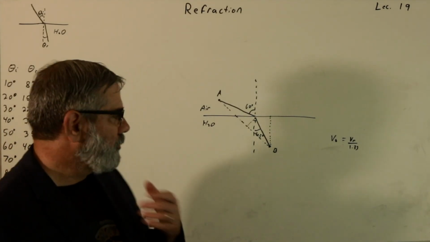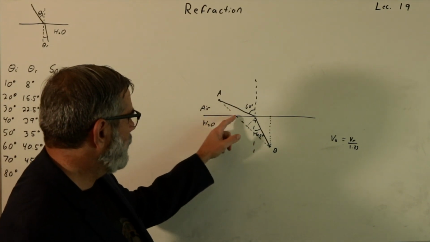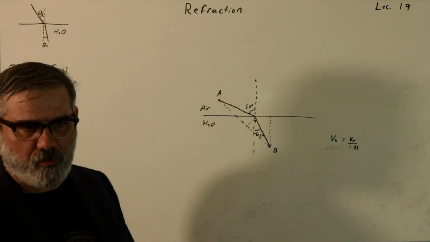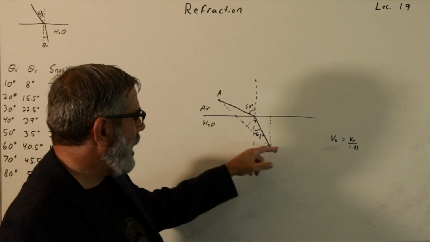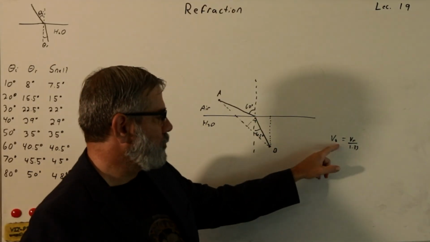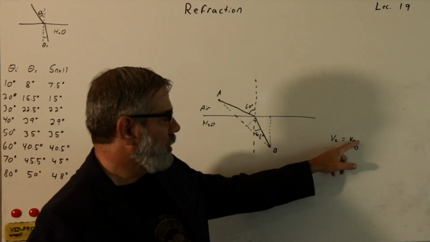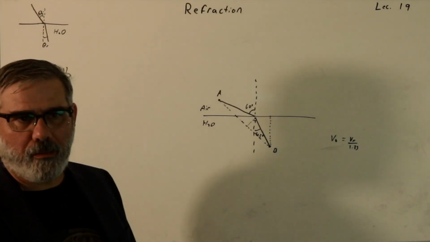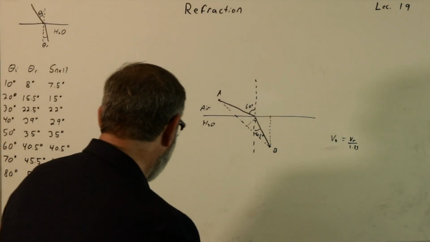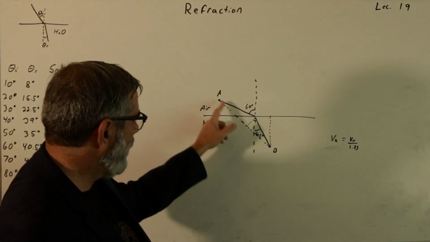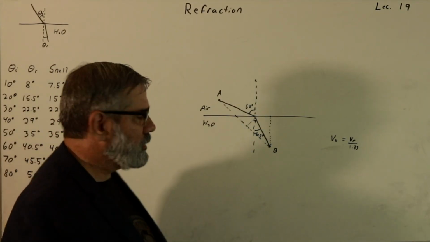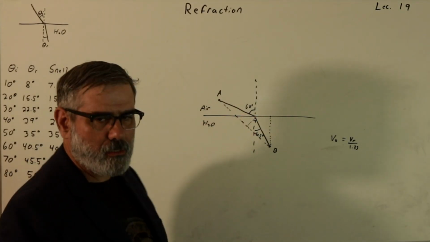That if we were to perform all these experiments with running to different points on the beach before we get into the water and swim straight to the swimmer, we would find that if this was the optimal path, then that means that our swimming speed was our running speed divided by 1.33. And we'll come back to that in a minute. So why would you bend from going straight through from A to B directly in a straight line? Why would you take this alternative path with these bent rays?